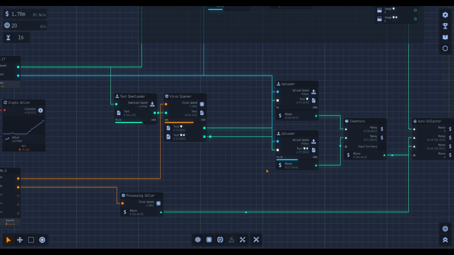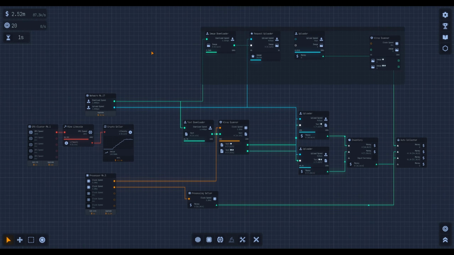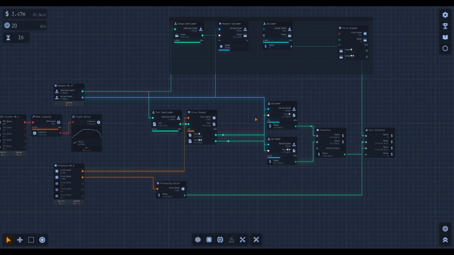So anyways, guys, I think this is a good, I don't know. We're kind of waiting until 120 million, right? Because unlocking the antivirus is really where you're going to see the chains of processing that happen. And there's all kinds of stuff.